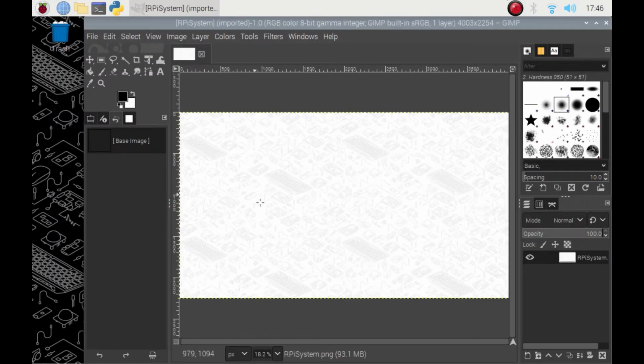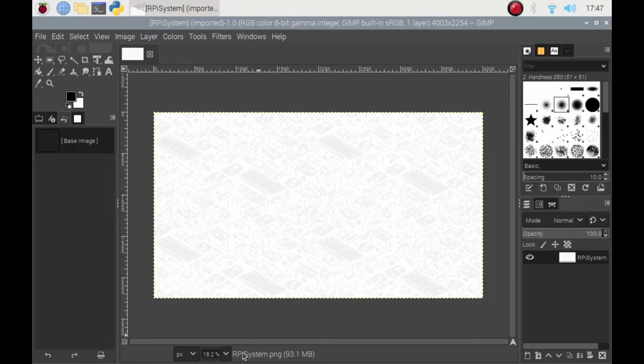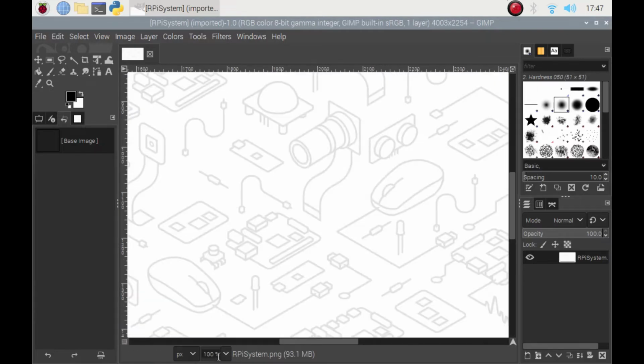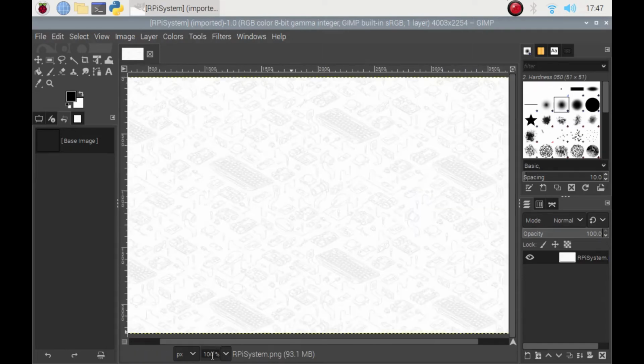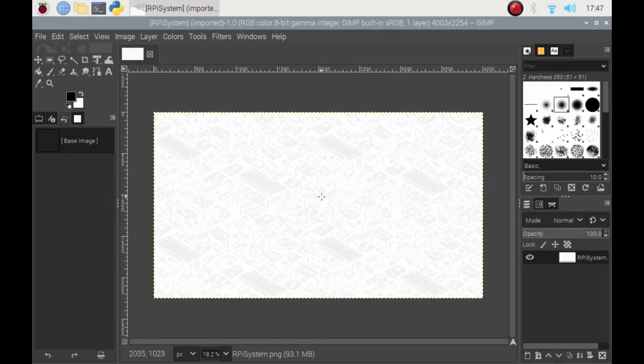If you don't have GIMP, the editing software that I'm using here, I do have a video, so if you have a look in my videos on my channel, you will find how to install it and how to use it as well. So as you can see, this is quite pale. I'll just make this a bit bigger. And if I zoom in a little, see how the picture is quite palish. Zoom out a little. Yeah, it's a good picture. Well done to Raspberry Pi OS for having that in there. I've not noticed it before in previous versions, but I like to have a look around when I've updated versions.